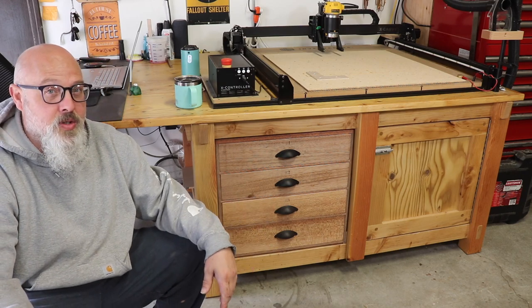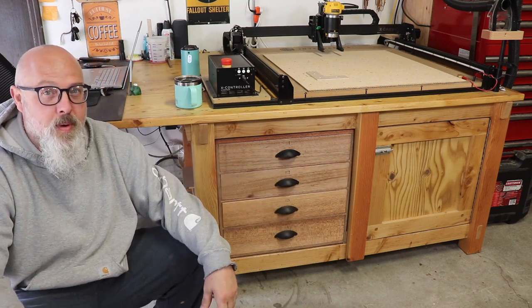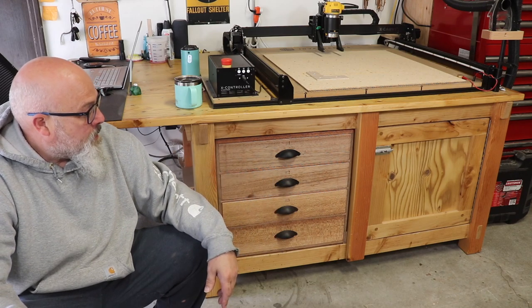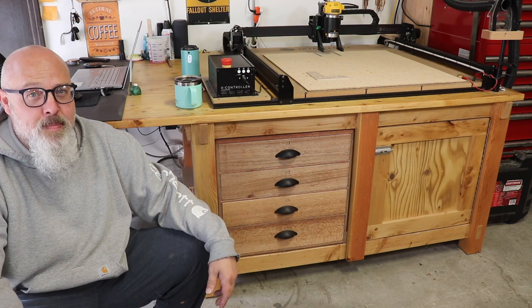No, I didn't use drawer slides. This is kind of a small box, you know, for drawer slides, but everything seems to open and close just fine. Probably going to put a little bit of beeswax down on the bottom so that they slide a little bit better. But other than that, I'm very happy with it.